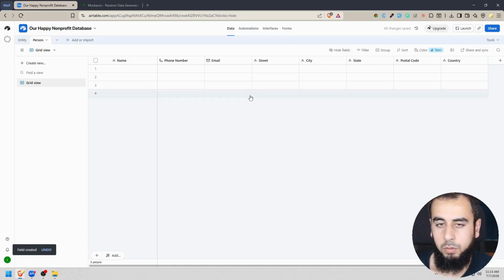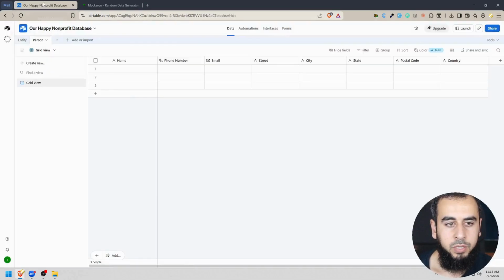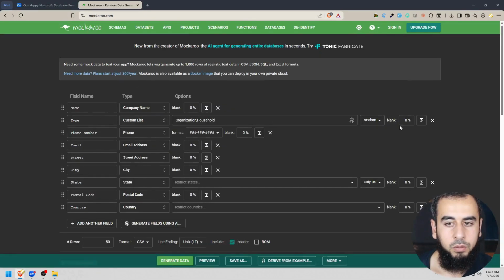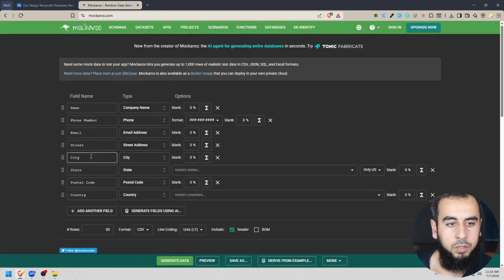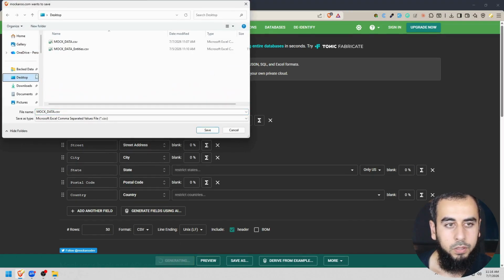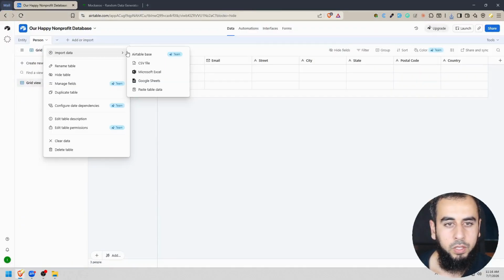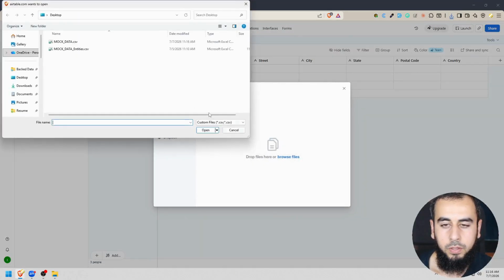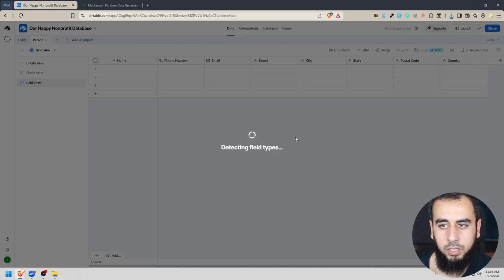Righty, now that we have the person, let's go ahead and bring in some dummy data. It's going to be very similar. The name, the phone number, we don't need this one. Phone number, email, street, city, state, postal code, and country. That all of this looks right. Let's go ahead and generate data. I'll just use the same thing. Replacing, importing. See how much time it took us the first time, but now that we're comfortable with it, it takes so much less time.